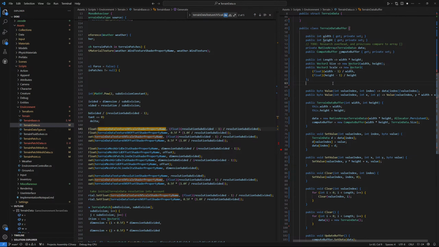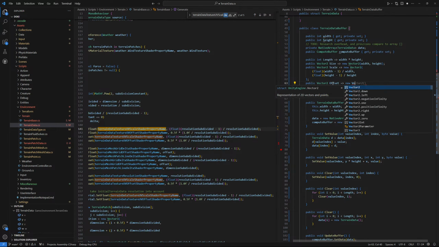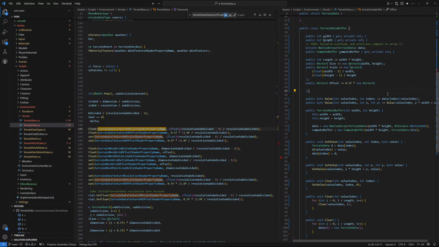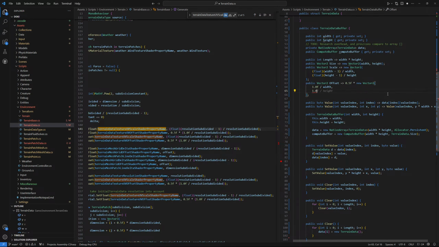And then we have offset. New vector 2, 0.5f times new vector 2, 1.0f divided by width, 1.0f divided by height.